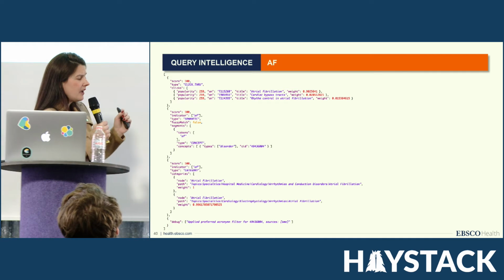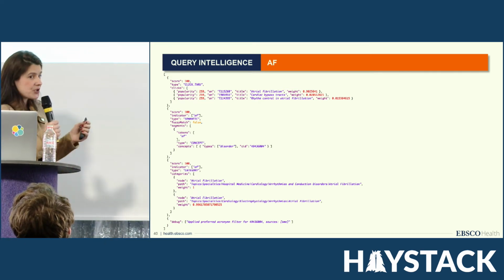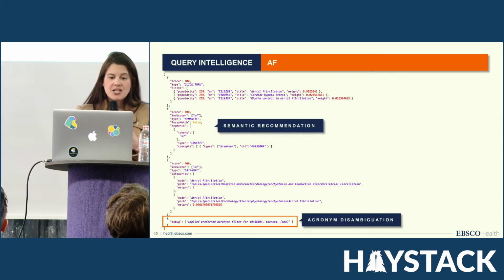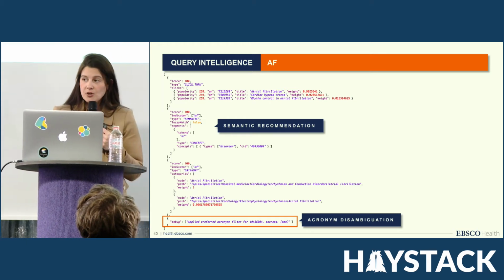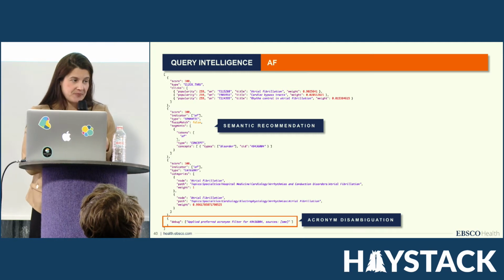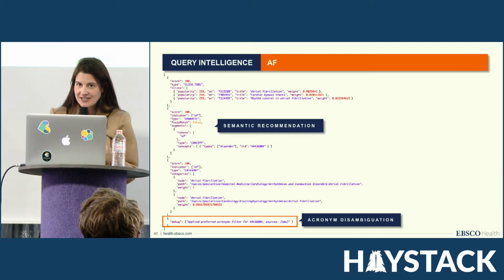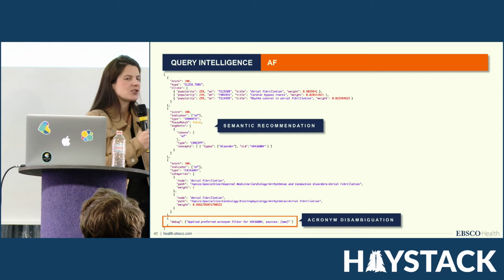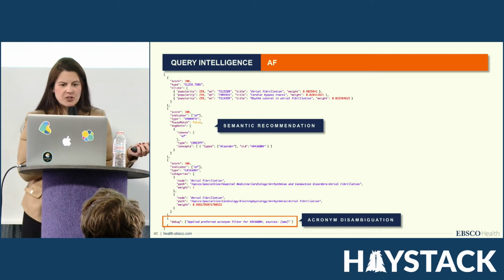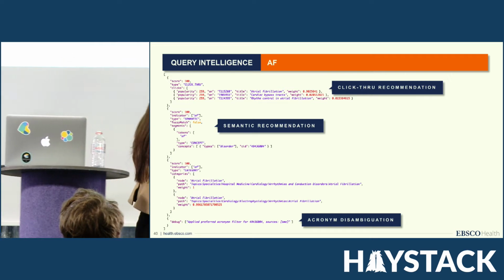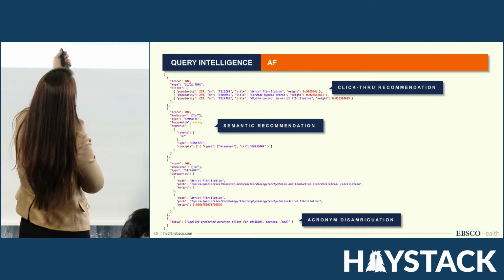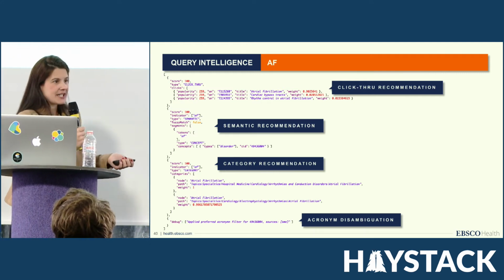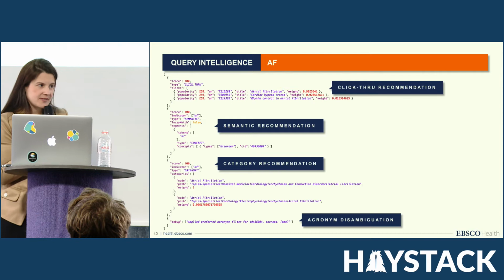Okay, so here is a query intelligence recommendation for the search AF. And the first thing you see here is the semantic recommendation for the token AF. And as you recall from earlier, this was a highly ambiguous acronym. So what I have done here is disambiguated it in the lack of context. I've worked with subject matter experts who have said, hey, if you don't have context, go ahead and assume that AF means atrial fibrillation. And you can see here with my click-through recommendation that that assumption has been validated. Our users are, in fact, clicking on that particular title. And then again, we have a category recommendation that continues to reinforce this decision that we have made.